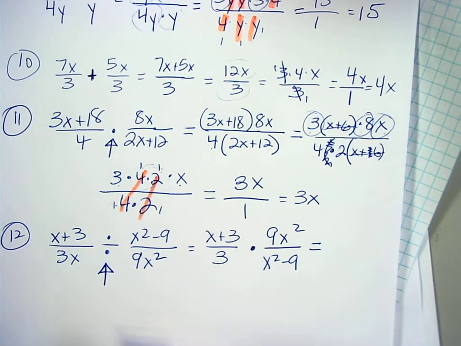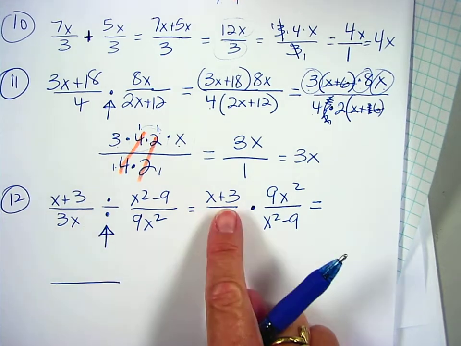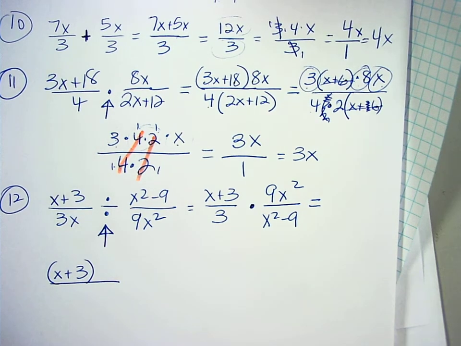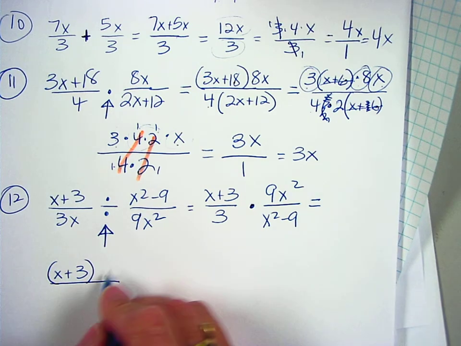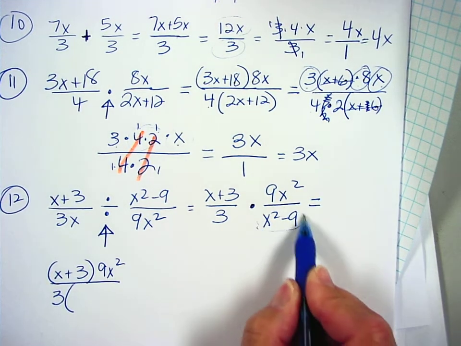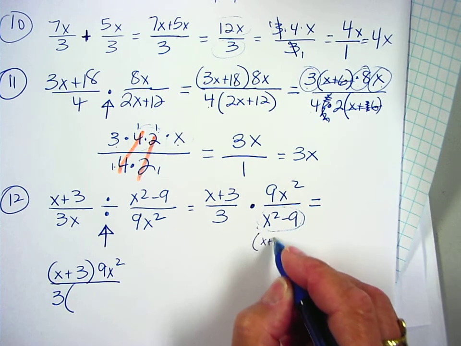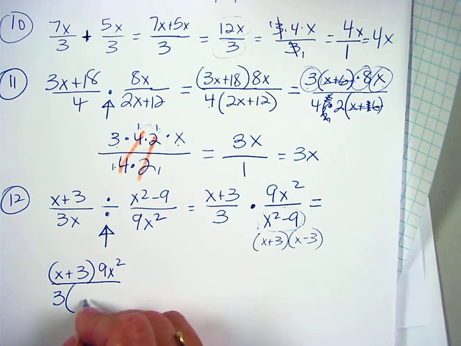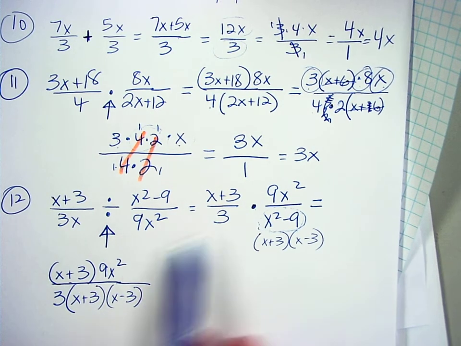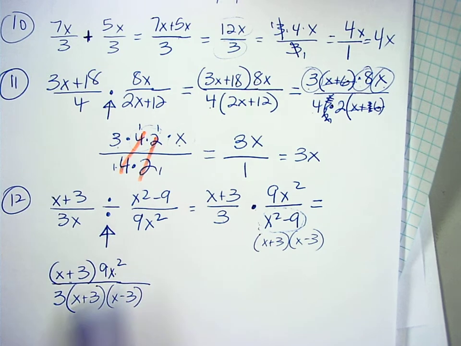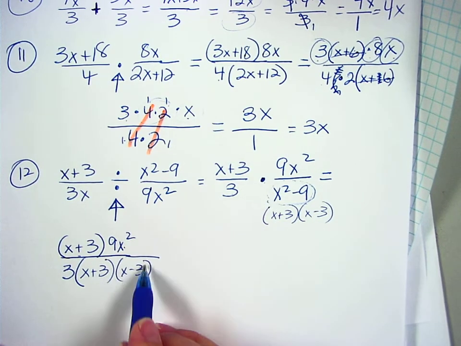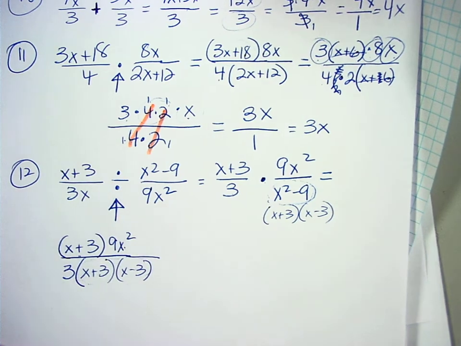Okay, so what do I get when I multiply? Now I went from dividing to multiplying, so now I'm going to multiply straight across. So I got x plus 3 times, I'm going to put it in parentheses because that's a factor, that's a package deal, times 9x squared. And I have 3 times, I see right now, this is a difference of squares. And when you factor it, you get a sum and difference. So I'm going to go ahead and factor it right now, break it apart. So let's go back. I still have x plus 3 times 9x squared, and I still have 3 times, and instead of writing x squared minus 9, I went ahead and factored it, and I got x plus 3, x minus 3. This is still x squared minus 9 when you multiply those two binomials back together.